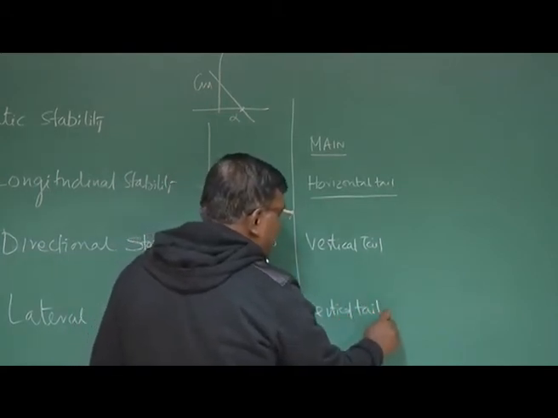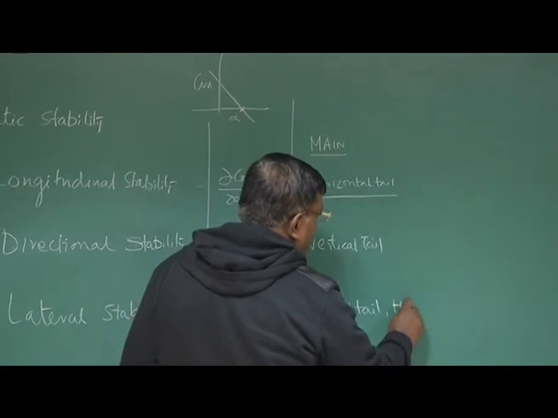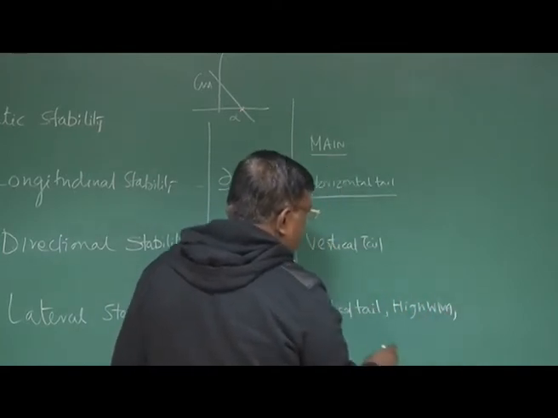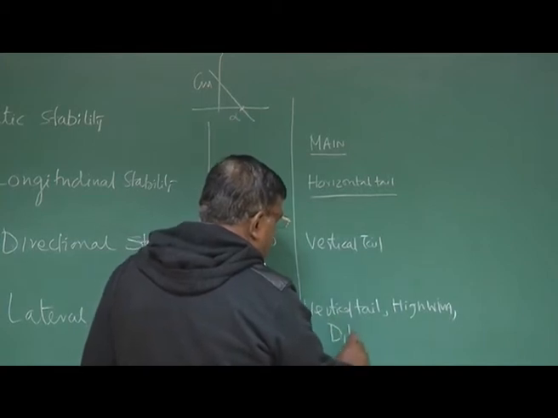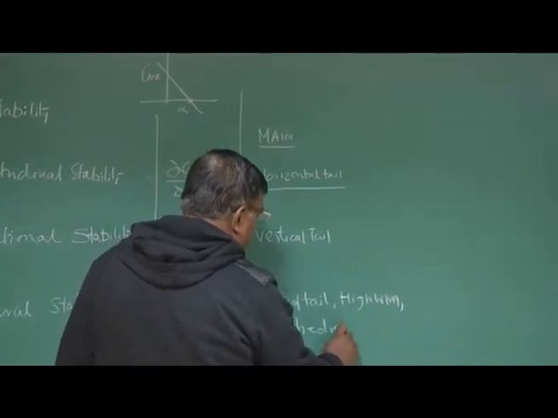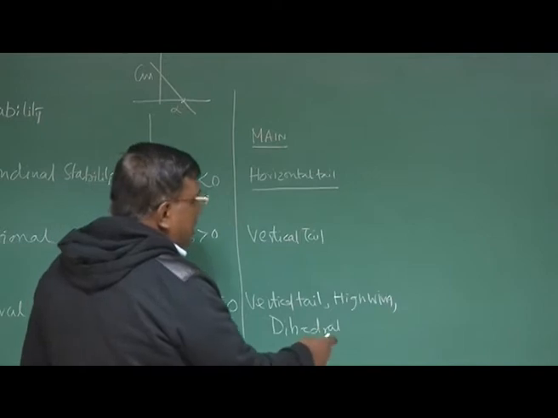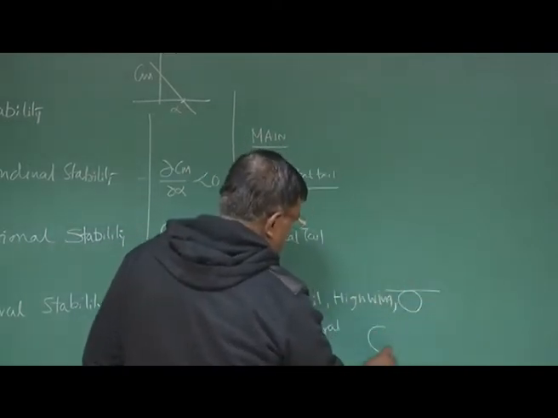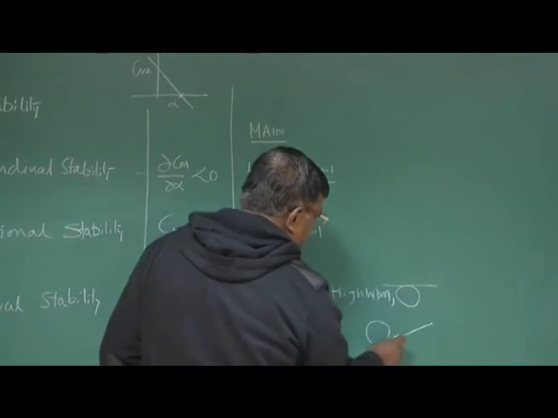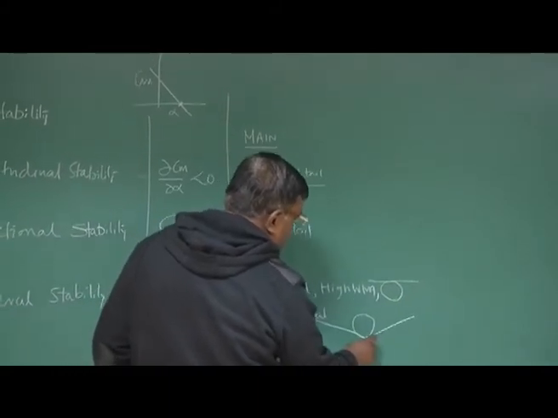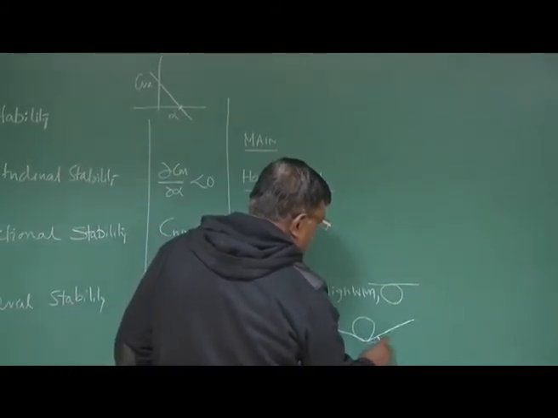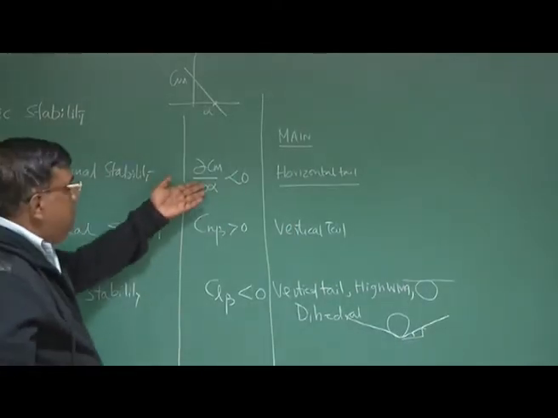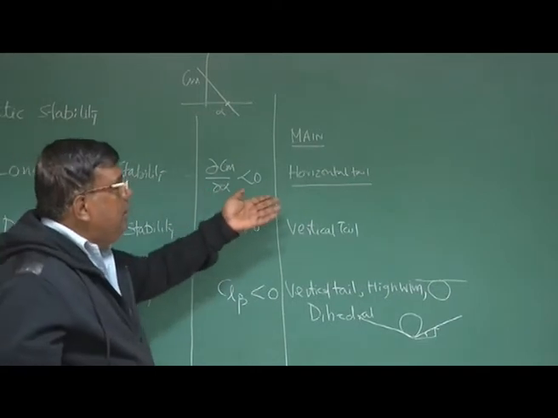and also we have seen the high wing, and also we have seen if I give some dihedral to the wing, right? High wing, you understand, is this, the wing is here, and dihedral, I am giving some angle like this, and this angle is, let's say, gamma, a dihedral angle. So you understand what the conditions are. You also understand who the main contributors are.